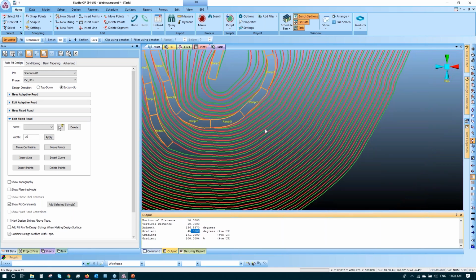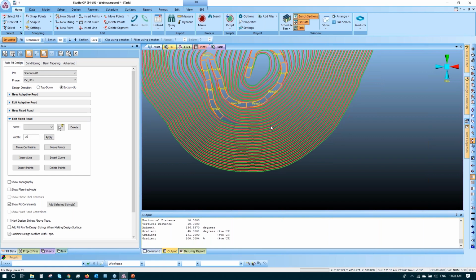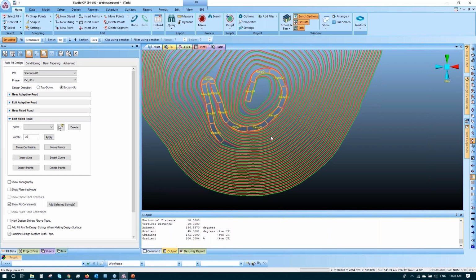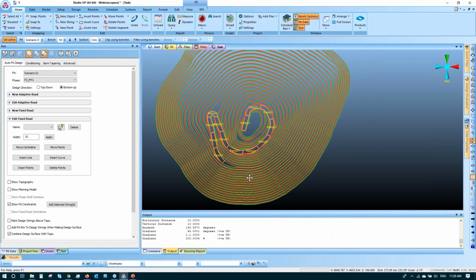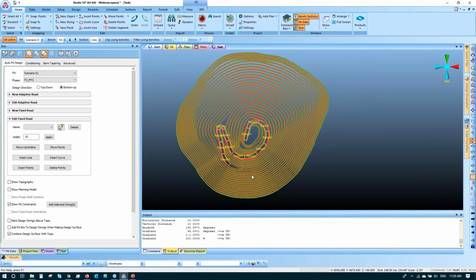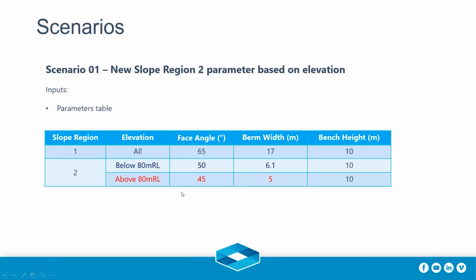So, very simple, easy, and clean to do it. As you can see, in a few minutes, we were able to set this whole wall here as we wished. So it's very straightforward, it's very simple, and it's very powerful, the use of rosettes. So coming back to our presentation here, now we're going to explore scenario 2.